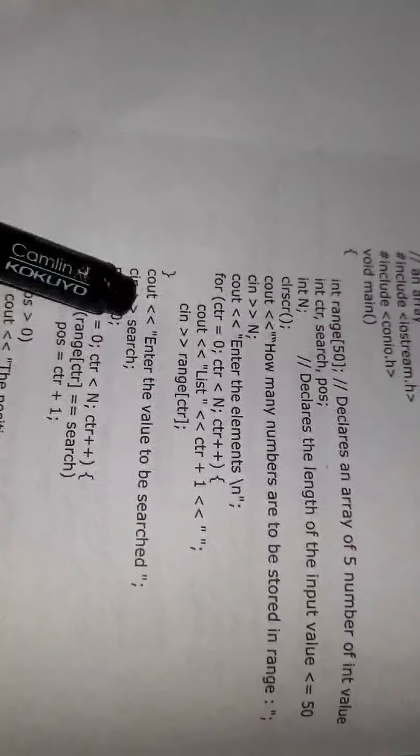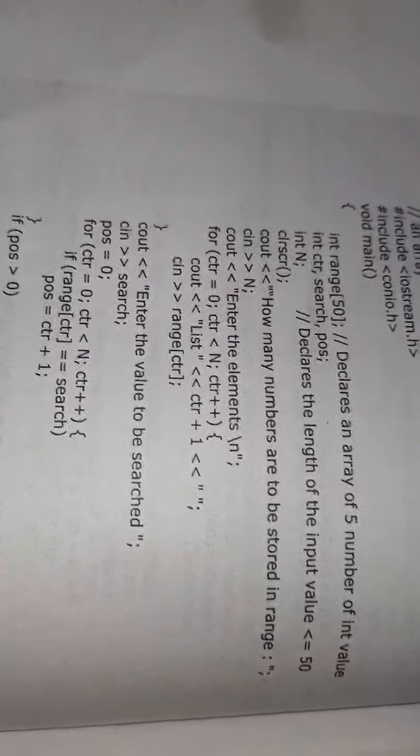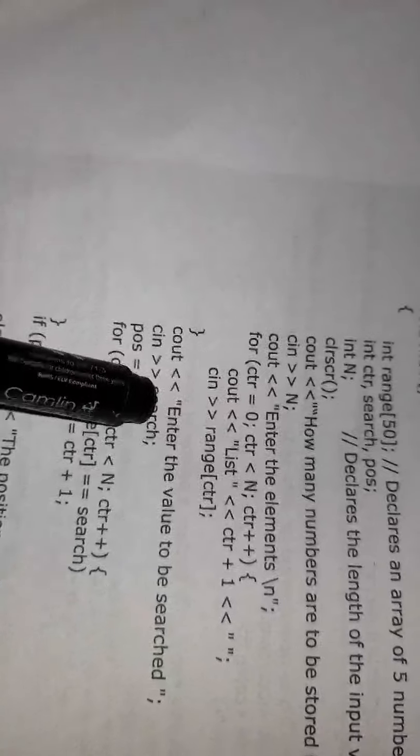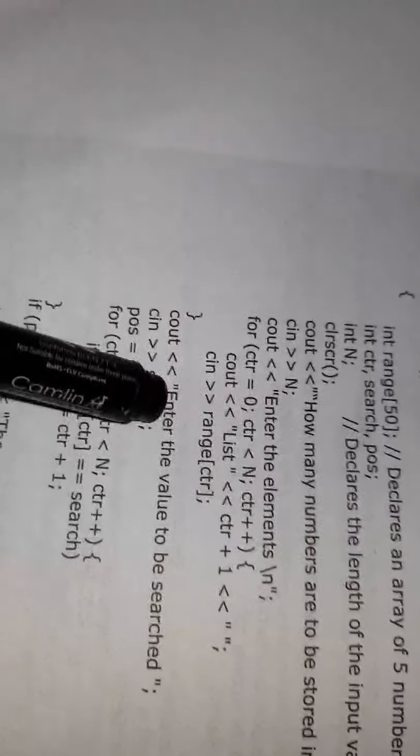Then after, you have to enter a search value. This is taken care of by the search variable. So what number are you searching from the numbers that you have entered? If you have entered 10 values, let's say 1 to 10, now which number are you going to search? Suppose you are searching for number 8, right? That value 8 will be stored in the variable search, so that will be compared with the position value, okay. Initially position is assigned the value 0, right?